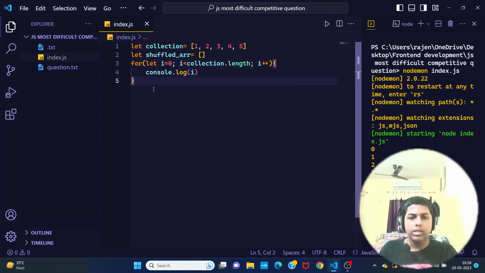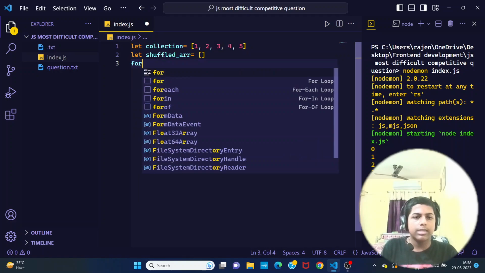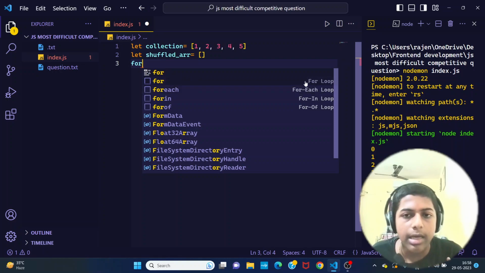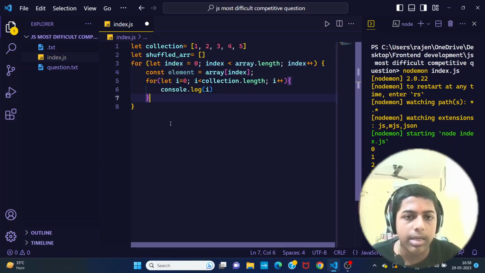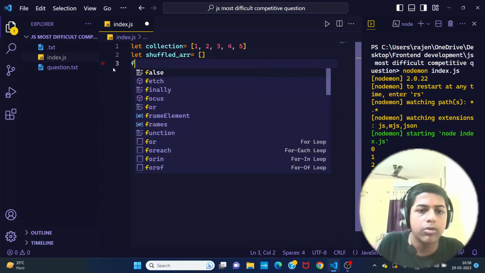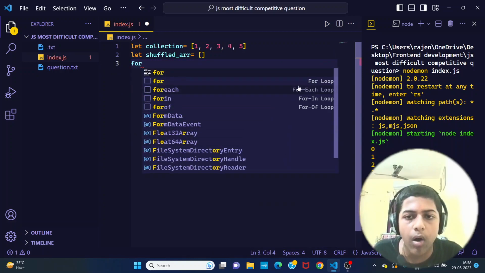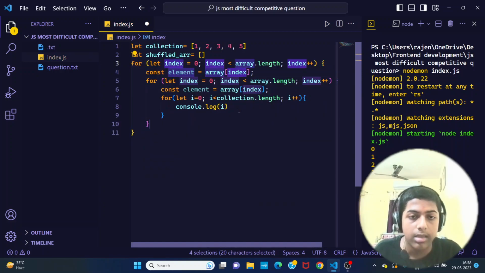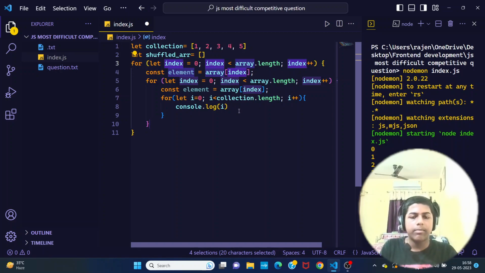Now suppose you forget how this heading looks. You can just do it in VS Code: type for, and you can see that we are having this for loop. It may say for loop on the right hand side. You just click here and you get something like this. Let me do it once again to show you. For, and that's it. So we are having multiple cursors, and we can write anything here.